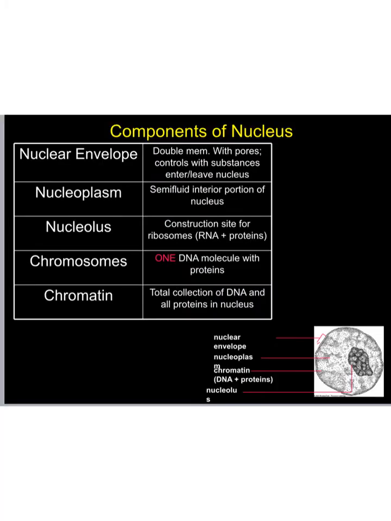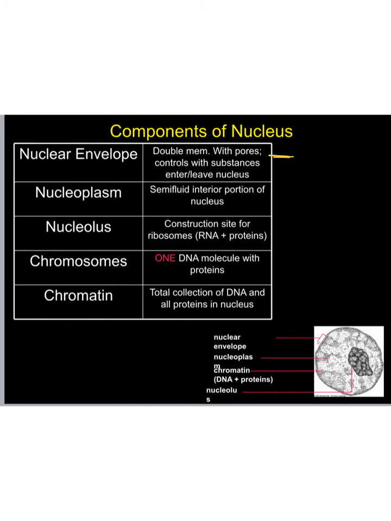Okay, a couple of things we want to talk about: the nucleus. By the way, the nucleus is an example of an organelle. It is a membrane-bound compartment that has a specialized function. The function of the nucleus, remember, is to hold the DNA or contain the DNA. So there are a couple of components of the nucleus that we want to be familiar with. The first of these is the nuclear envelope. This is the membrane. It is a double membrane, so it has two layers of membrane, and it does have pores within this membrane that control what enters and what leaves the nucleus.